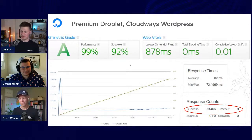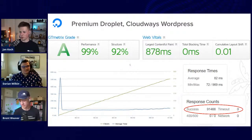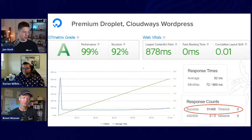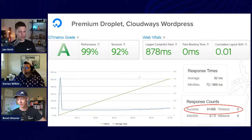Yeah, absolutely. And there are some very good comments, very good conversations going on right here. So Mike Davids McCauley again says he had never a problem with the non-premium 4GB DigitalOcean server, but when he upgraded to premium, the CPU usage shows a lot more somehow, and the sites do not load faster. So that might be the case for the sheet we had earlier, comparing the use case for more slow CPUs versus fewer fast CPUs. And there is also a comment from Nigel Hancock, who says that he's certainly seen site speed improvements since going to the DO droplets. So I think this conversation is just the proof of how individual this decision is, and that there's no one-size-fits-all recommendation or approach to choosing the right hosting, and it's all about finding the droplet and the host that works for your setup the best.